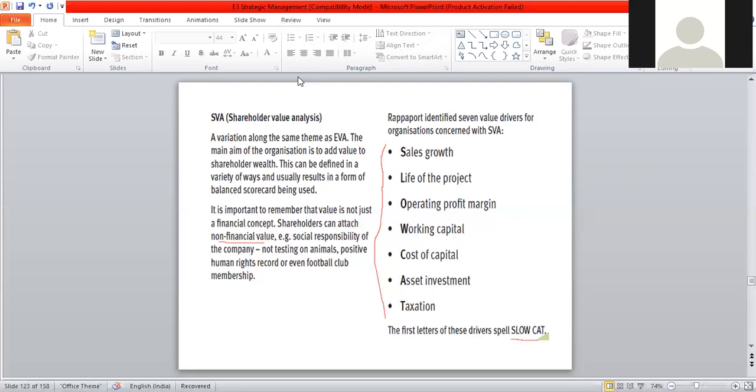If they are dissatisfied, that will have an impact on the profitability, on the net worth of the organization. Why? Because they may withdraw their investment, and once that trend catches up, then other investors also come forward to withdraw their investment from the organization. So that will have an impact on the net value of the organization.